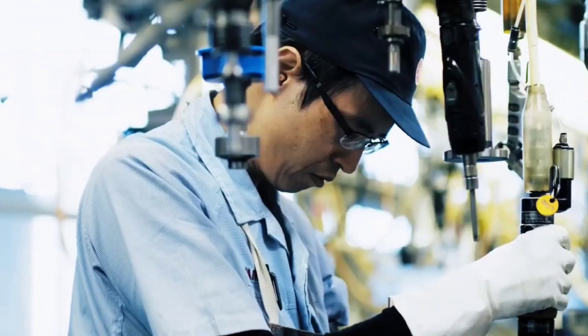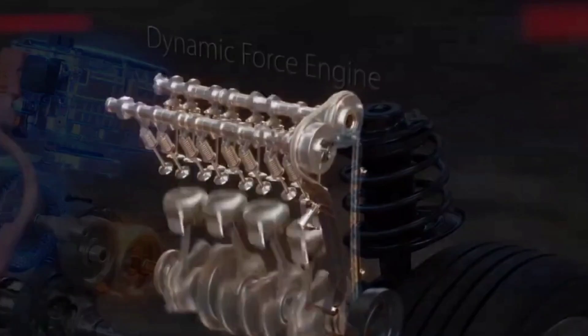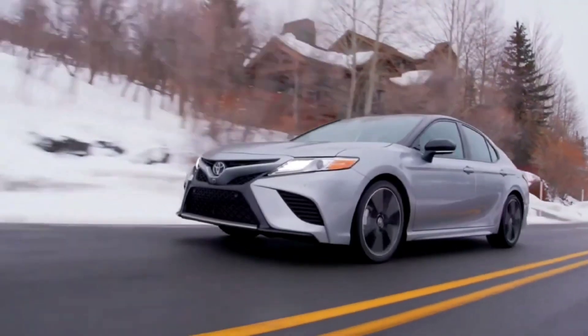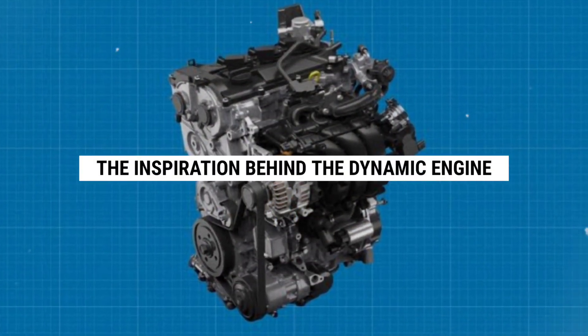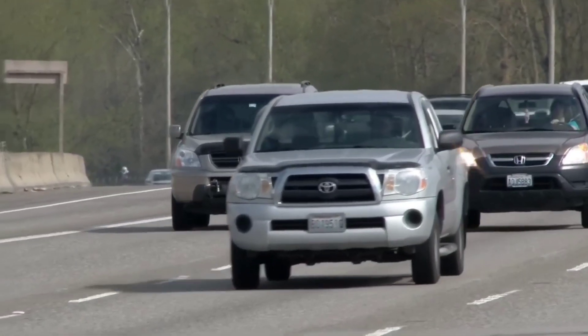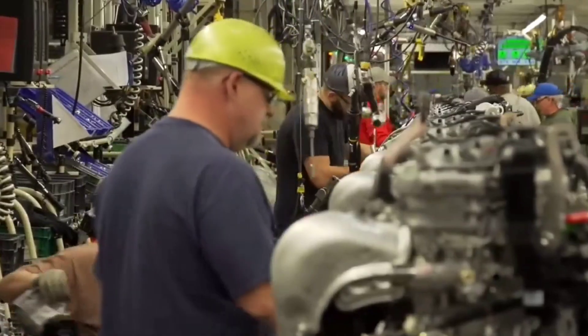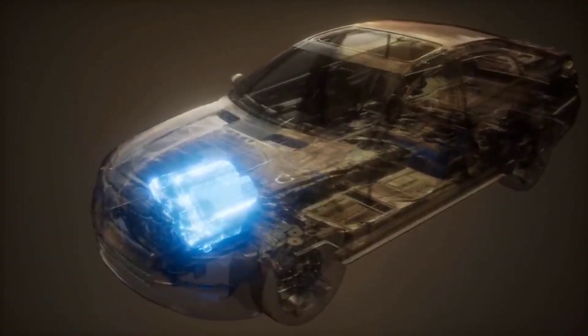Two companies have competed to produce the most thermally efficient engine. It is not significantly possible to make an engine that would produce 100% energy, and the energy of the ideal engine is considered to be 60%. So far, only Toyota has been successful in getting close to these numbers. Toyota engineers weren't particularly happy with the performance of combustion engines, so they took action, and the results are now available in their new range of Dynamic Force engines.